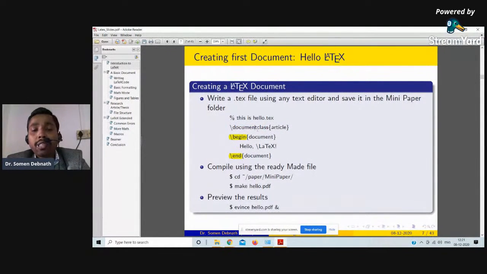In the declarations, after the declaration, we put some arguments. Arguments are not required in every case; sometimes arguments are optional. Arguments we put using curly open to curly close brackets. There are also some other declarations where these arguments may not be required. But in the case of document environment creation, with begin, we have to put the arguments, and with that argument, some optional arguments are also possible. We will come across that later in the next part of this workshop.